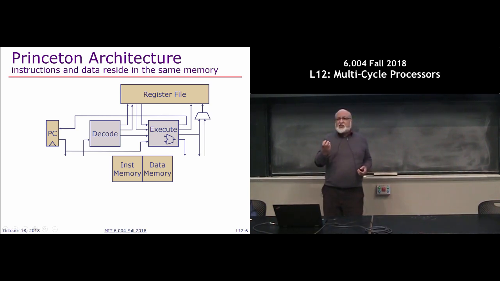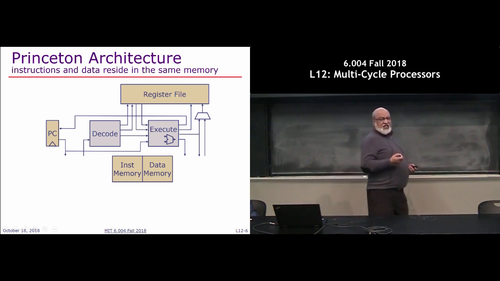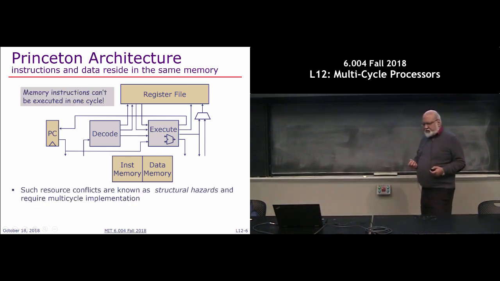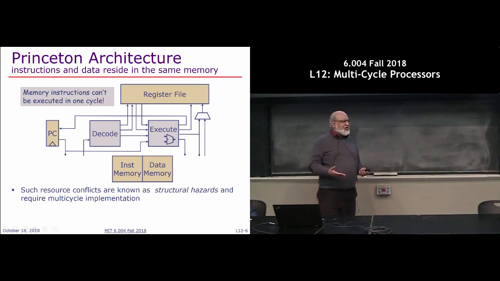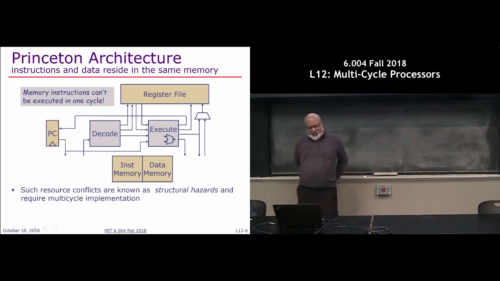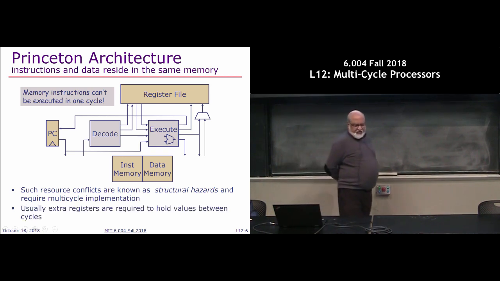Both parts are trying to use the same memory. Such things are known as structural conflicts. You say there is a structural conflict. There is no way you can do these two things together because there is only one resource over here. So either you're doing an instruction fetch or you're doing a data access to it.